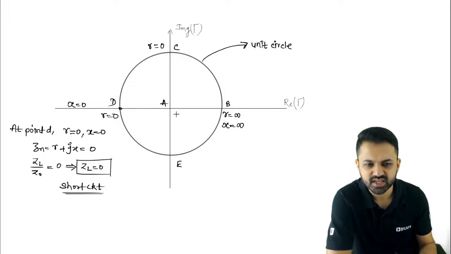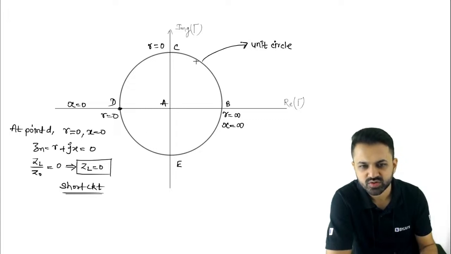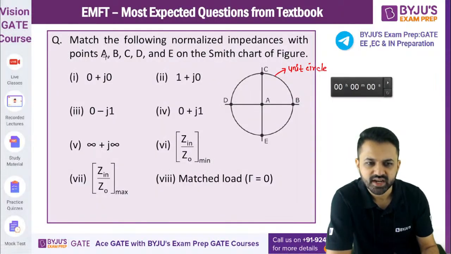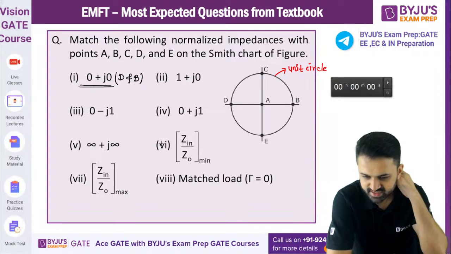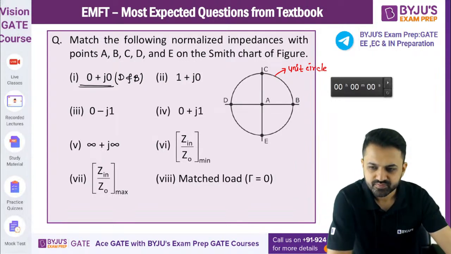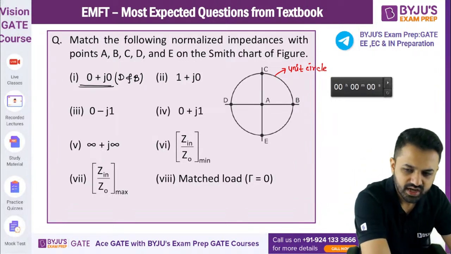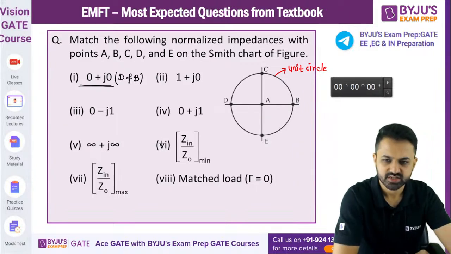So it is representing the short circuit line, and if you want to see, the r equal to 0 circle is cutting over here also, and x equal to 0. Someone can say that this point is representing D and B both. For D and B both, I will take a separate session.